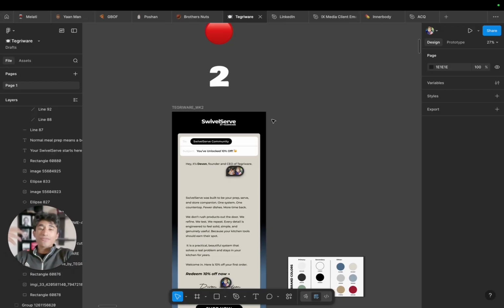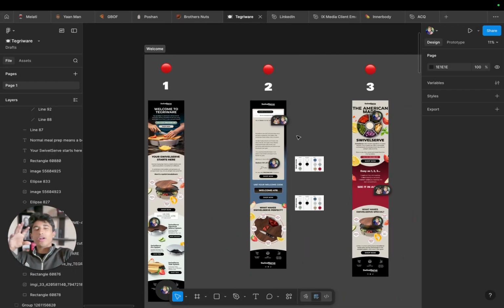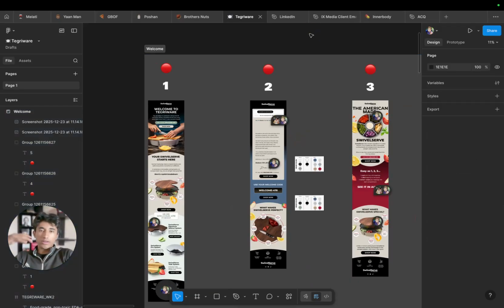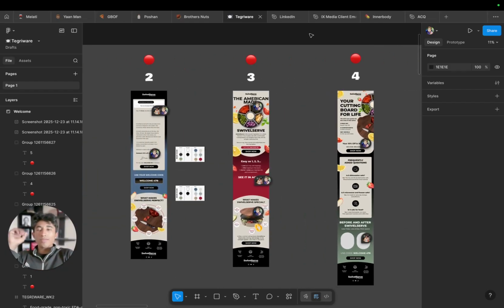Second one is a founder-based email. Now, by the way, just to highlight something, you don't have to follow this exact structure. I'm very, very honest, each brand is a little different, so just giving you a heads up. But typically, this is the structure we follow for most brands. Again, you could switch email number two with number four, or number two with number three, and so forth. But typically, this is it.